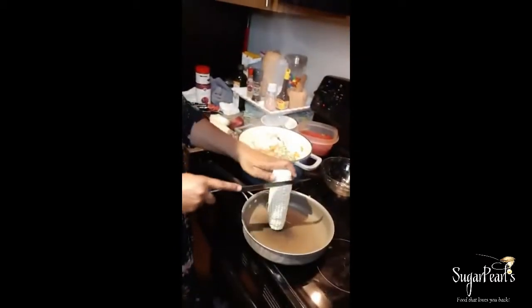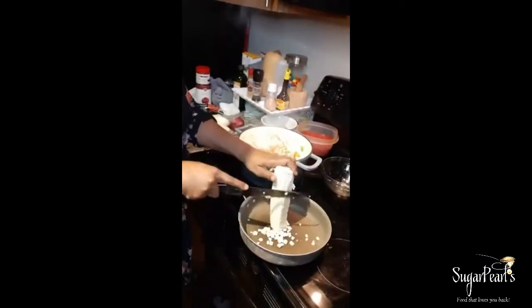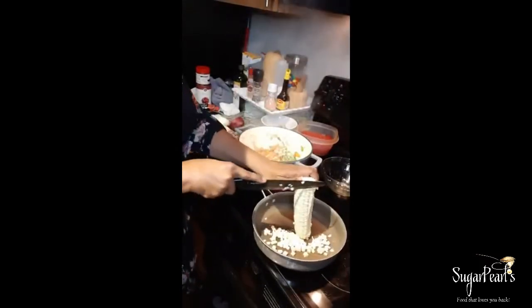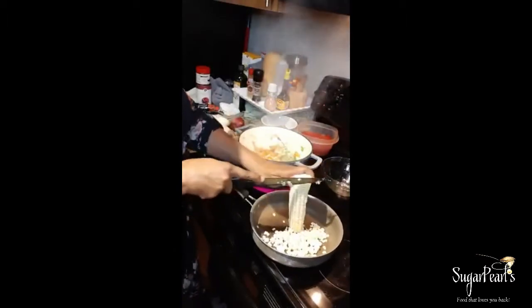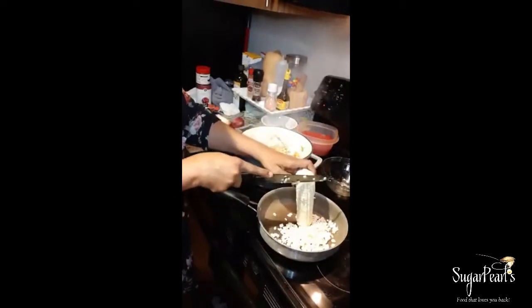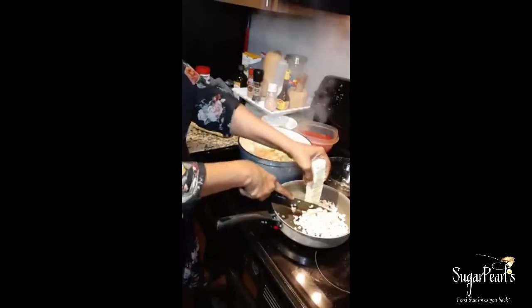For my corn, and it's so sweet, y'all. I ate a piece of it raw at the farmer's market. It was so sweet and delicious and good, and I couldn't help myself. So this is probably really dangerous to be doing, so don't do as I do. Just be careful.